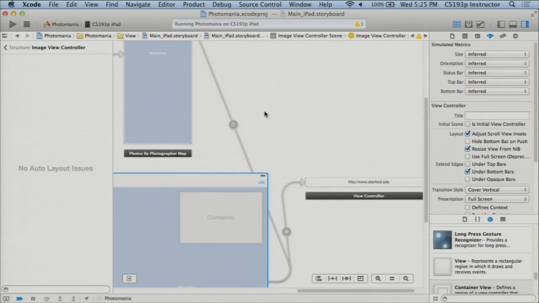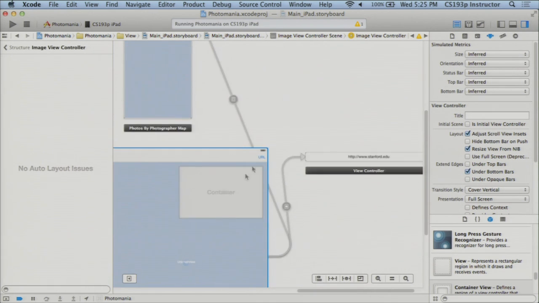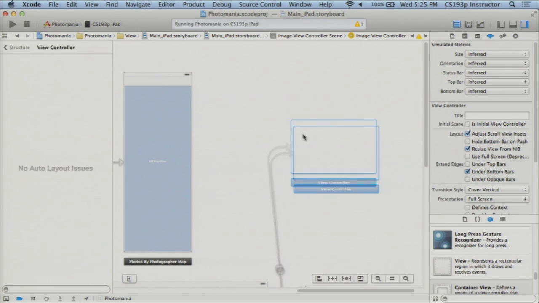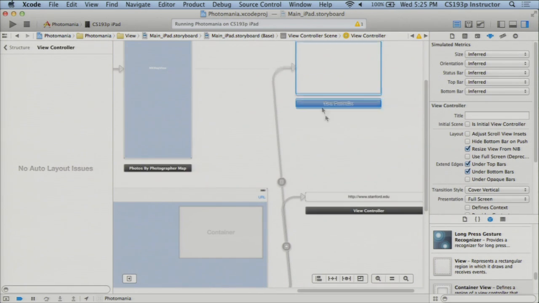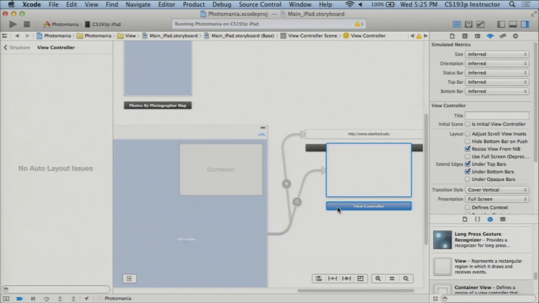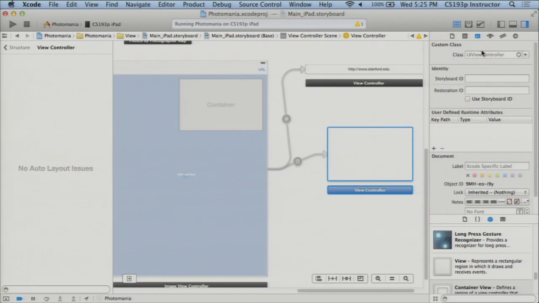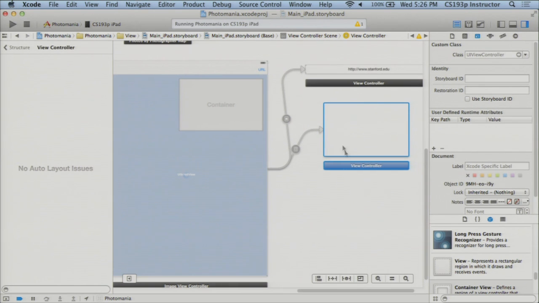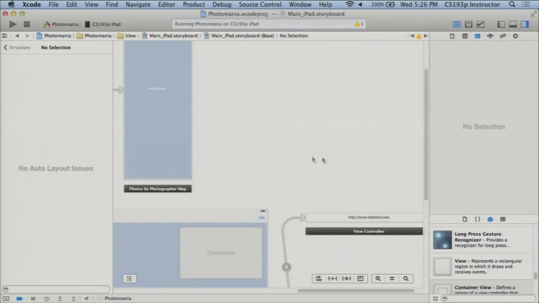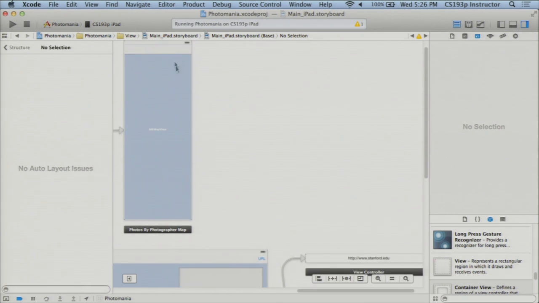So, one thing that happened through all of this: we got this container, and we have to specify what's in this container, and it actually put something on here. It's hard to see, so let's move it down. It actually put this, a generic UI view controller. If we inspect it, you can see it's a generic UI view controller. So this view controller's self.view is going to appear in here. But I don't want this view controller's self.view in here, so I'm going to delete that. Instead, I want this view controller's self.view, the map view controller.